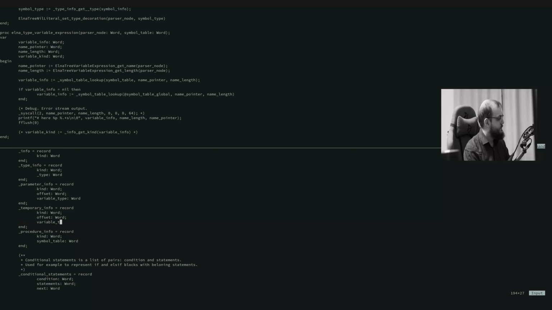So now in the semantic pass, in the name analysis pass, where we create these info objects, we need to save the type in the info object, or we probably will do it in the type checking pass. We will see.